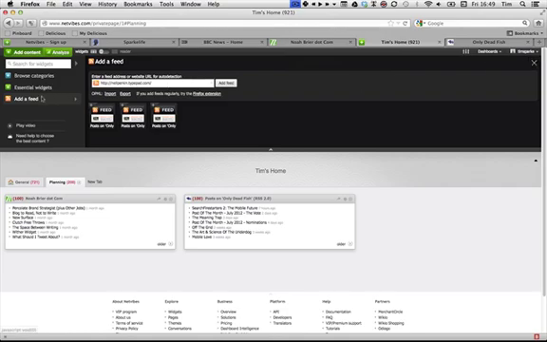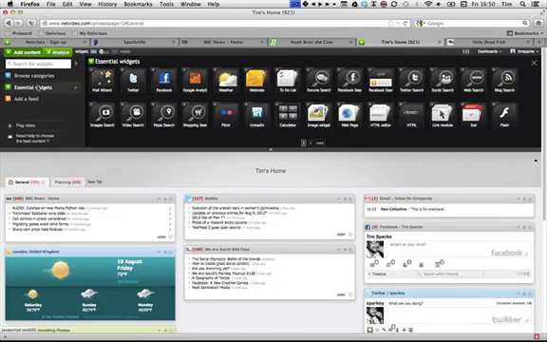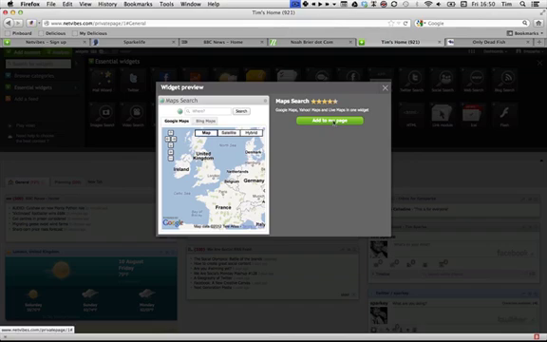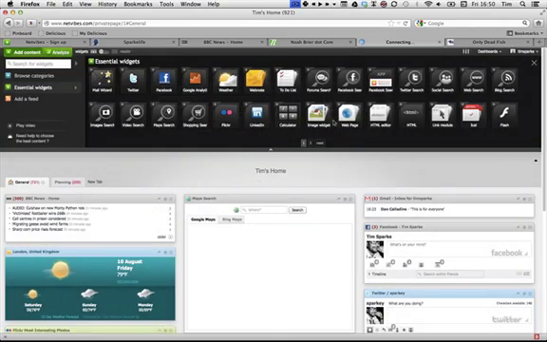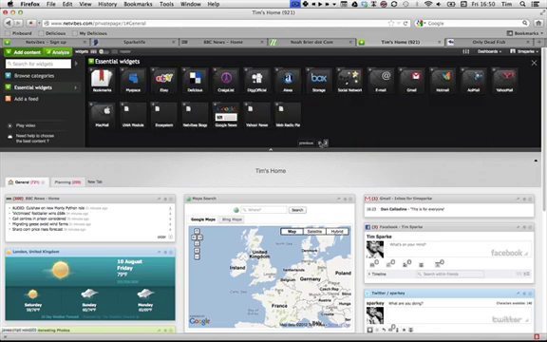So we haven't really looked at some of the other stuff that we can do up here. There are other things other than RSS feeds that we can add. So if we click on essential widgets, this will show you a whole bunch of things. So if you wanted to have a Twitter search tab or a widget, or have LinkedIn on here, you could do that. Map search, let's have a look at that. I haven't tried this for a while, but generally this isn't the sort of thing that I'd have on my Netvibes page, but you might like it.